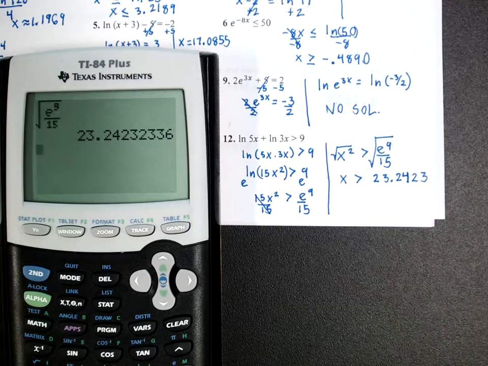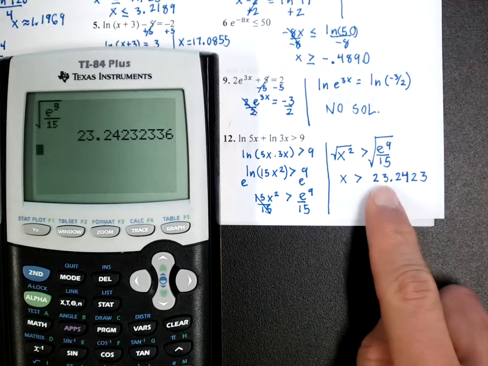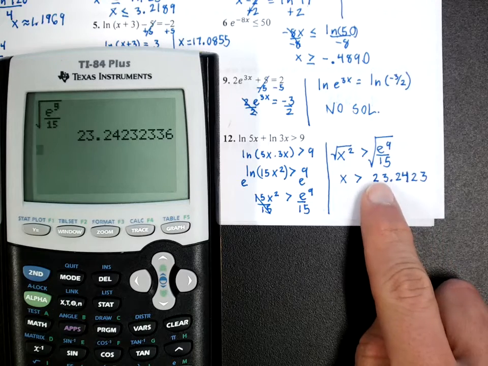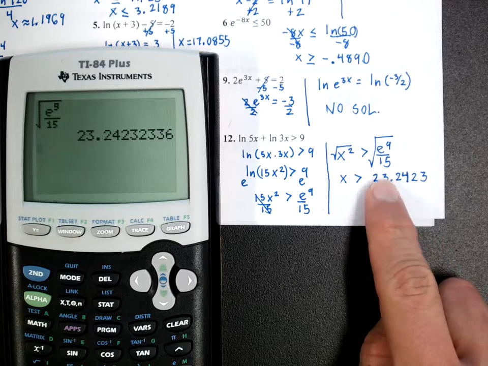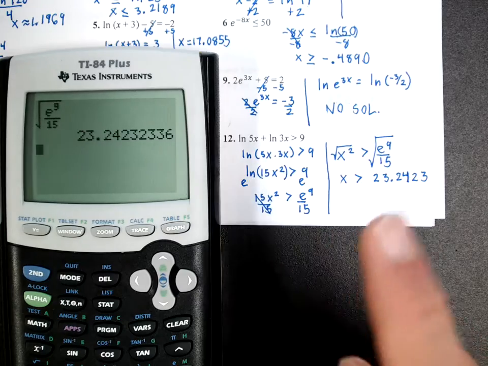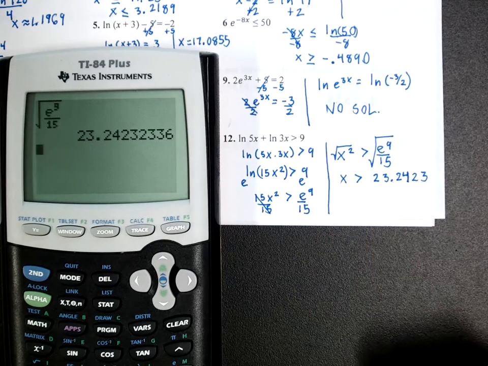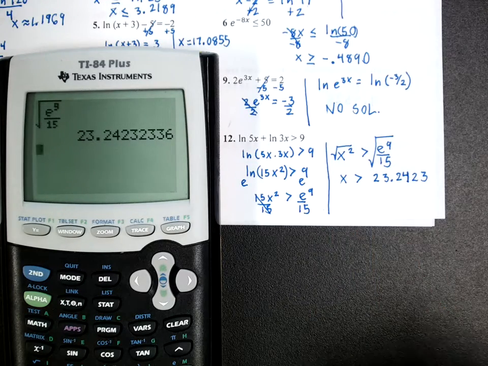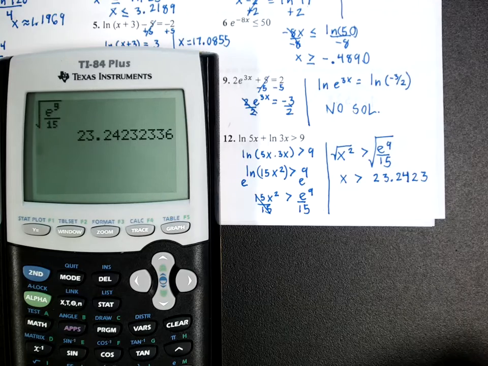Now, I know what you're thinking. You might be thinking, well, what about the plus or minus? I thought you said that when you took the square root, you get a plus or minus, and that would be correct. Right? However, on this one right here, if I would take the negative 23, and I were to plug it back in here, that would not work. All right, and it wouldn't work because remember, you cannot take the log of a negative number.